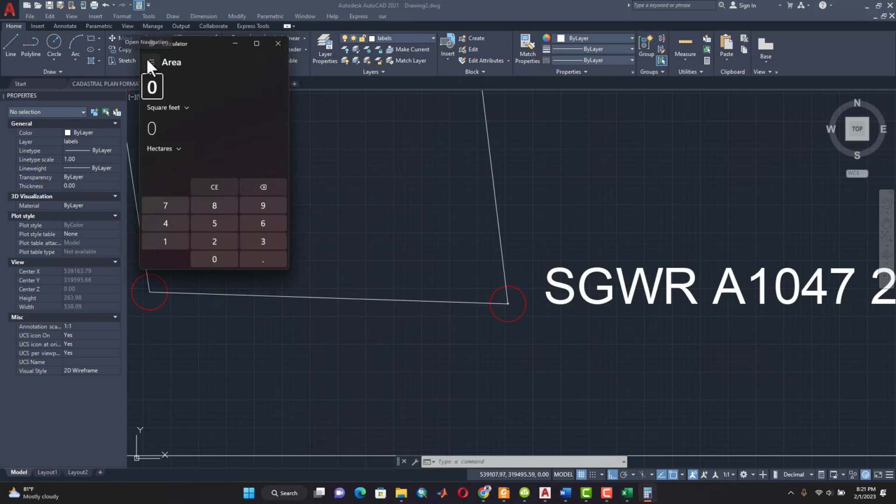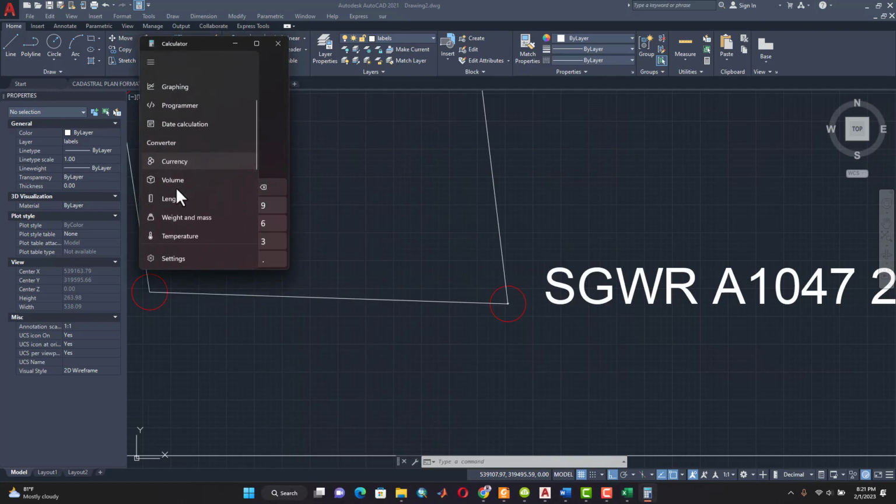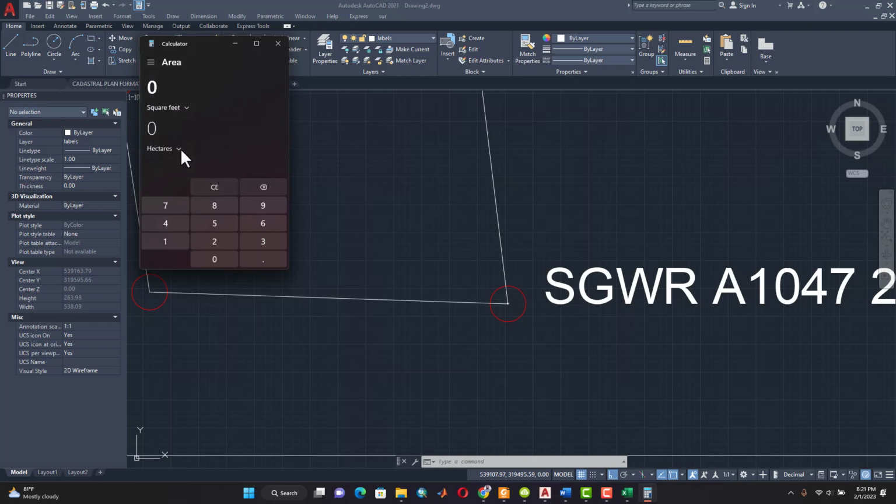Then when you go to the commands here, you scroll down, you see area. Then you see we change this one to square feet. Then you type your value, 16146.94. So this one is the square feet, and this one is hectares.